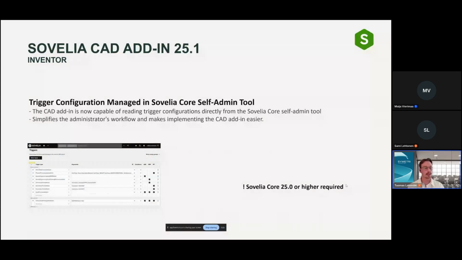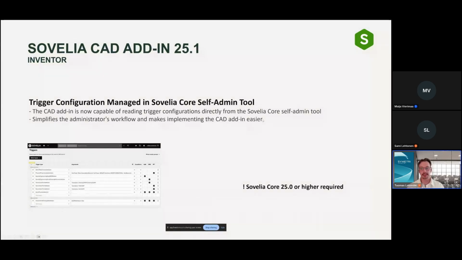Secondly, this is a very much requested feature, and now we have added trigger configuration management to the Sovelia Core self-admin tool. Compared to the old configuration, where you manage all the trigger configurations in a config file, it is now possible to do it in the SAT tool.